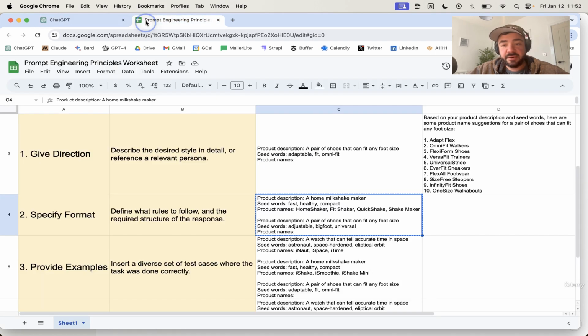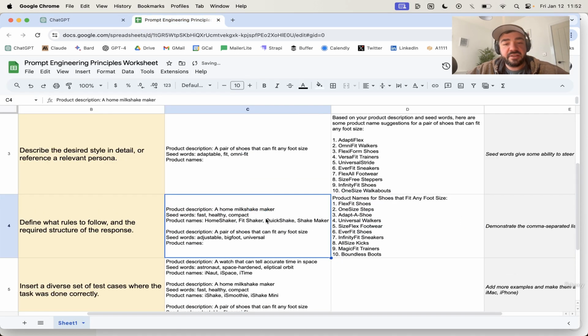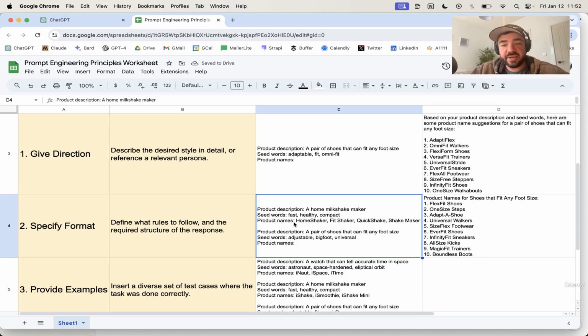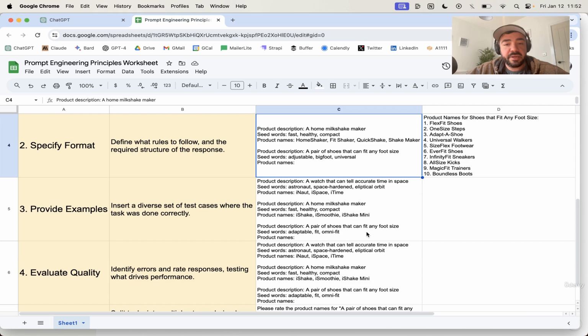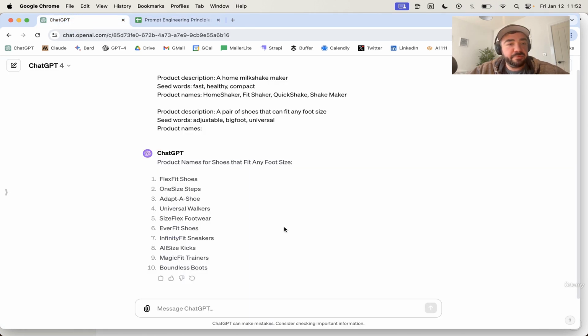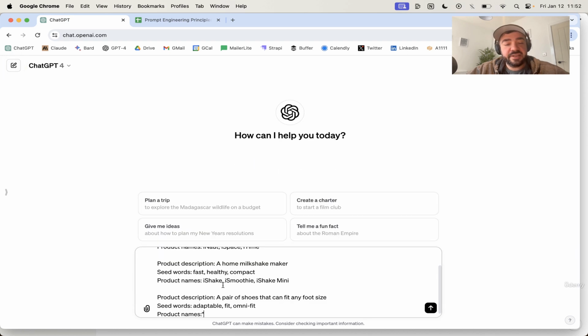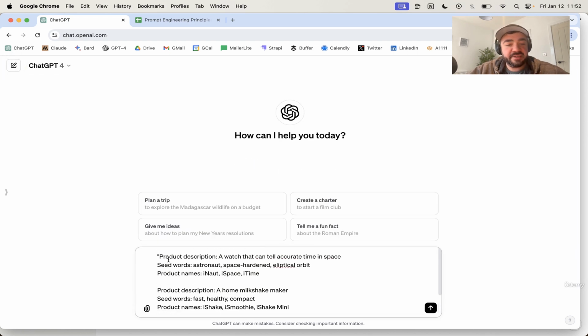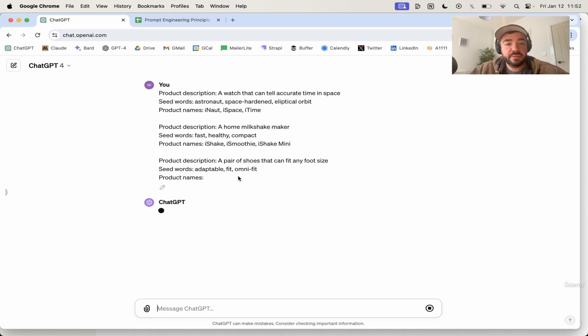So we're just going to copy that in. And sometimes it works, sometimes it doesn't. The other path we could take here is rather than just showing it, we could actually specify and say, give me a comma separated list. But let me just add this other example because that's the third principle, adding examples. And I find that the more examples you add, the better the results in general. Okay, in this case, it has decreased the number of names here, but it hasn't given me the specific comma separated list that I asked for.